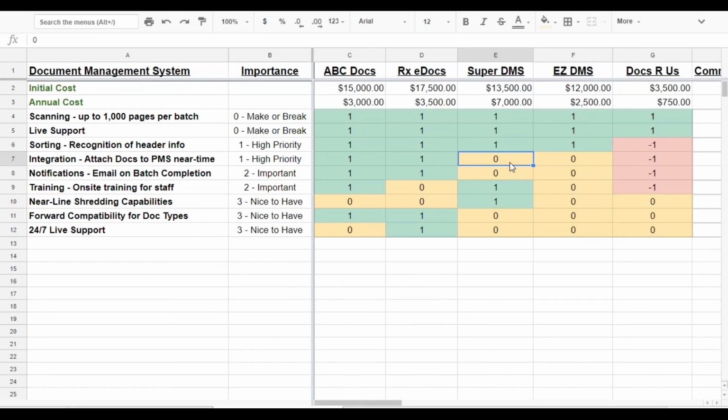So that means a little more work. Maybe you have to configure it a little more yourself. And maybe it takes a little more time for it to process behind the scenes once it's done, but it will do it. This solution here doesn't integrate with PMS at all. So I'm going to give that a -1. So it won't even accomplish that particular requirement that I have. So again, that's the most complicated that I would get. If you try to do a bigger scale, it's going to make it harder for you to make a decision later on.